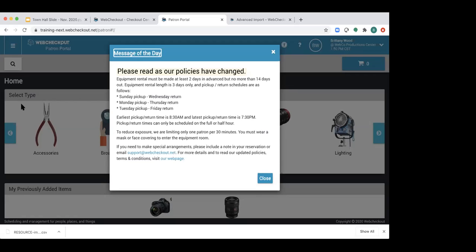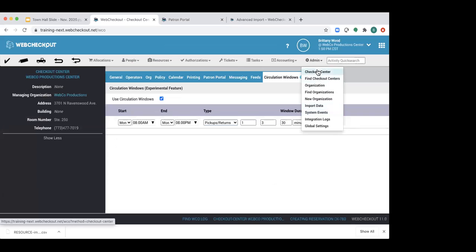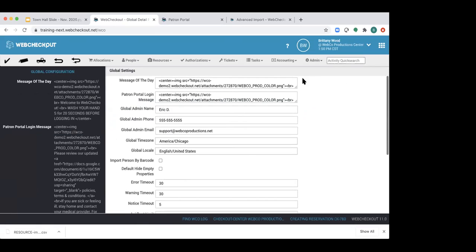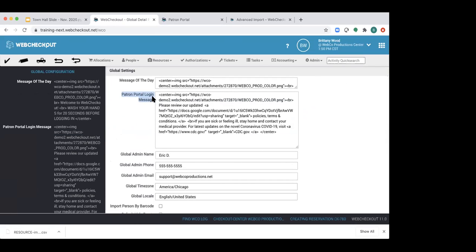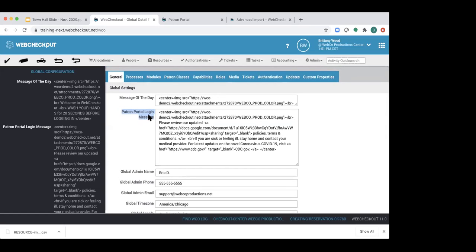So in terms of notes for your operators, you could definitely use the login message of the day. So right when they log in, when they enter their username and password to log into WebCheckout. I don't believe you guys have single sign-on, so you have the WebCheckout login screen. You can include your reasonings there so everyone can see. And that login screen is visible to all operators, regardless of what checkout centers they have access to. Otherwise, it would be a training issue and working with your team to let them know. But the login message of the day might work for your need. Okay, thank you.